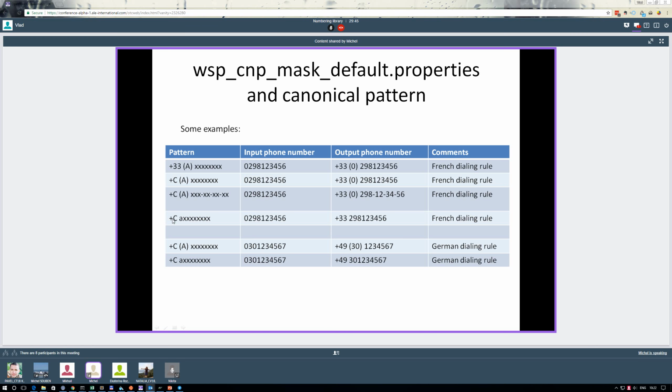If I do the same for a German number, you retrieve the area code. This is the difference. These patterns are used by mobile applications.